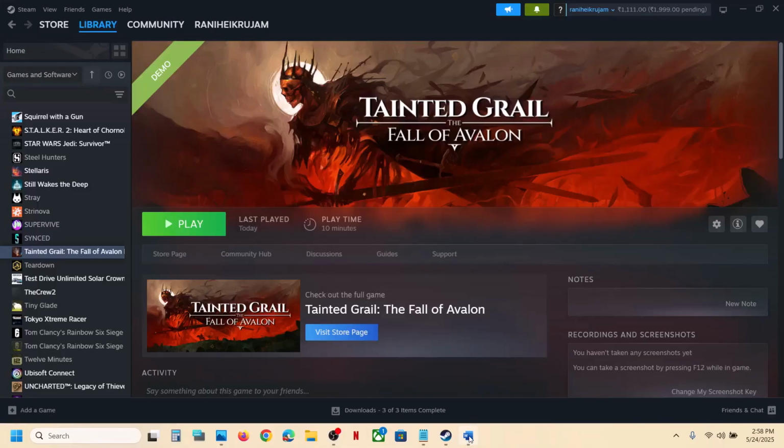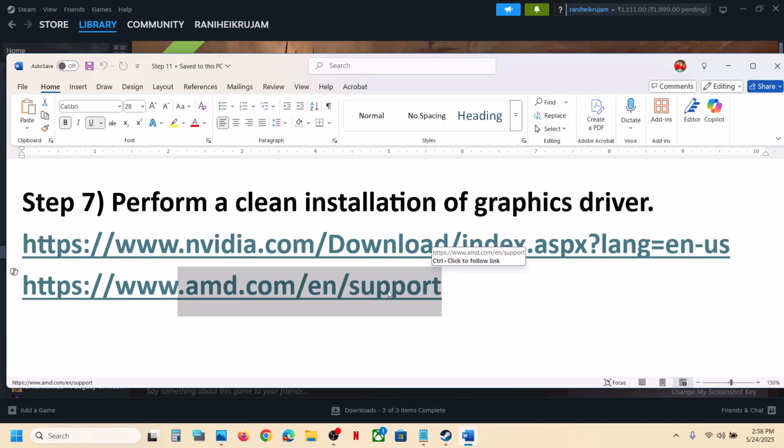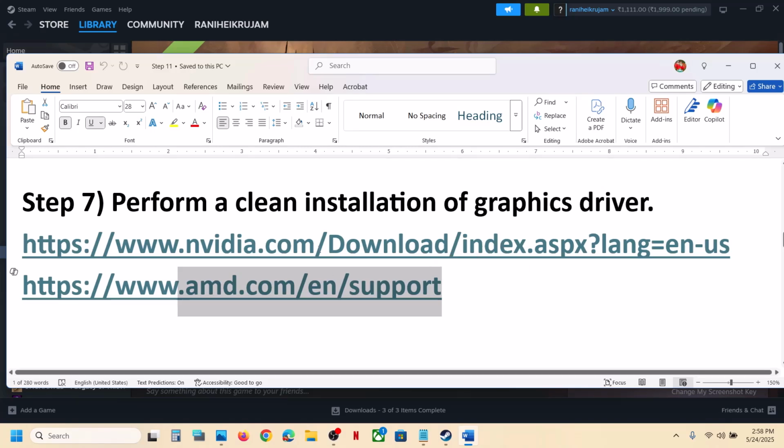Now AMD card users, first of all uninstall the current AMD graphic card driver, restart your computer and then go to AMD website, select your graphic card and then install the latest graphic card driver and then again restart your computer and then launch the game.